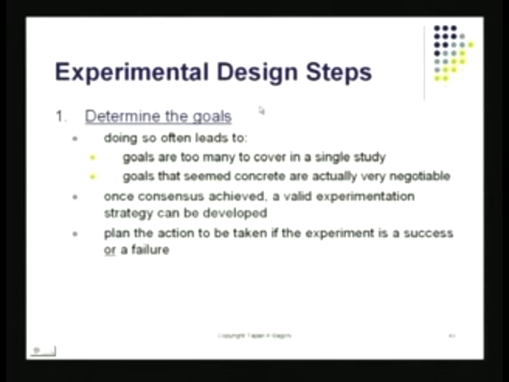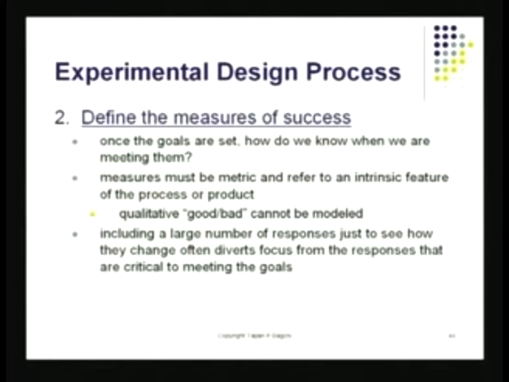Determine the goals. And goals, generally speaking, certainly in the Six Sigma case, are derived based on some business objective. Perhaps defect levels are high, perhaps yield is low, perhaps customer service is poor. Those we use as the response, and then we try to see what are the different factors that we can manipulate in trying to improve that. So determining the goal is very important in starting your planning for conducting an experiment. Then define the measures of success. These are going to be how am I going to measure the output, how am I going to judge the output. That also will have to be spelled out.